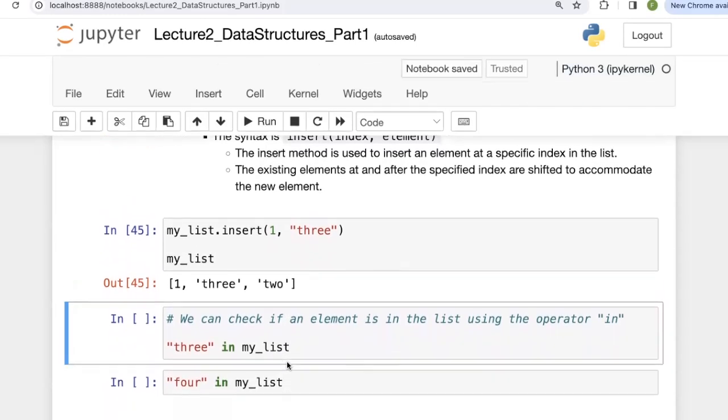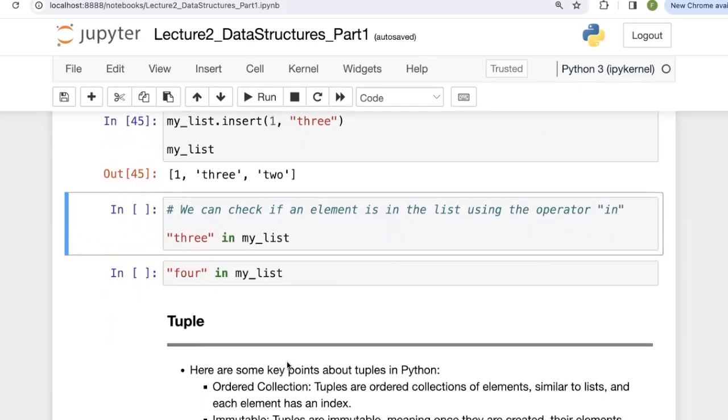There are also a lot of other things that we can do with this. For example, you can check whether an element is in the list using the operator in. That's why I really like Python. It's very readable. It's almost like the way that we talk and explain things in plain English. So you can say, is the string 3 in my list, right?